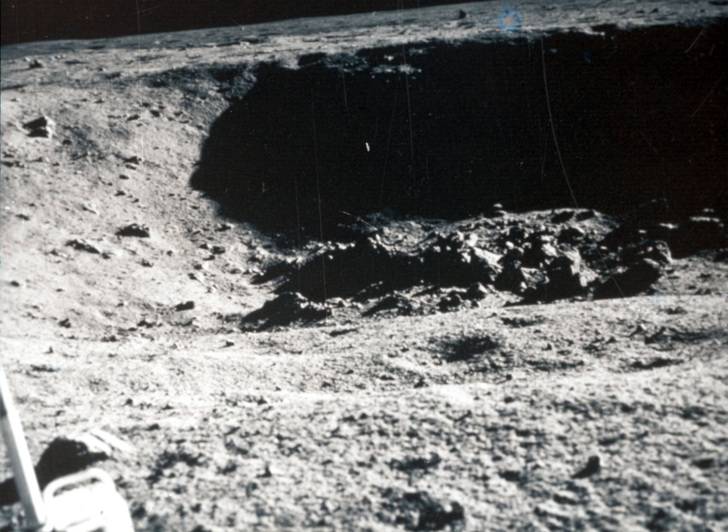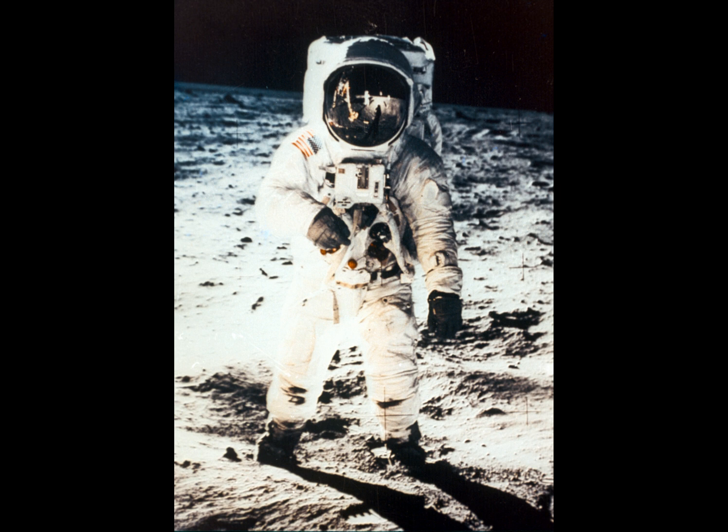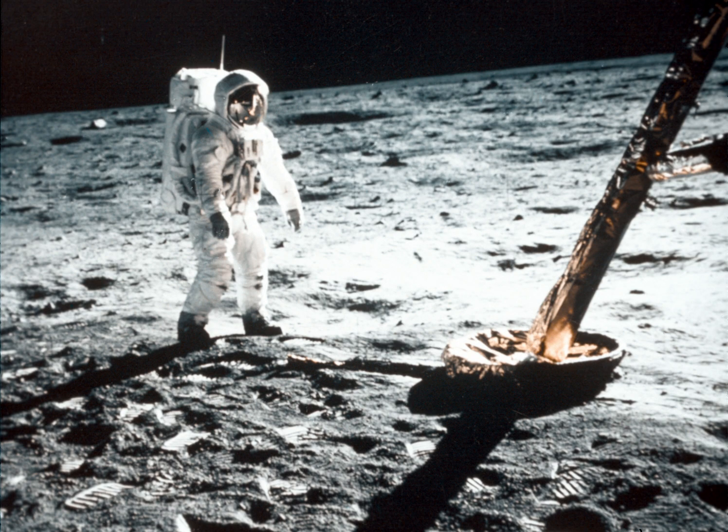The largest crater within walking distance of the lunar module is approximately 80 feet in diameter. Neil Armstrong took his own picture when he snapped this shot. Aldrin's gold visor reflects a clear image of Armstrong, Aldrin's shadow, and the lunar module. The small points of light in the background are the experiments. If you look closely, perhaps you can see the frayed area on the left elbow of Aldrin's suit — it isn't known what caused the damage. The small crater in which Aldrin had been standing can be seen more clearly here as he turns toward the LEM. The shallow crater is estimated to be over 500 million years old.